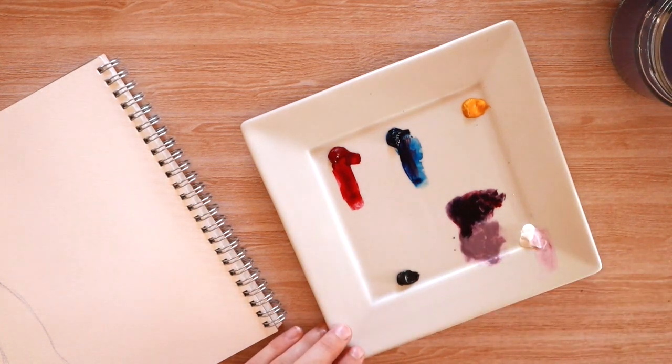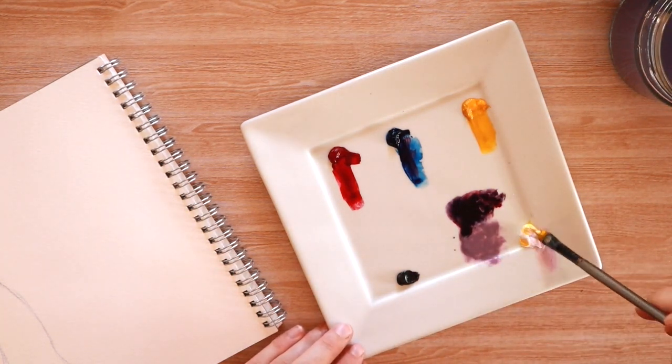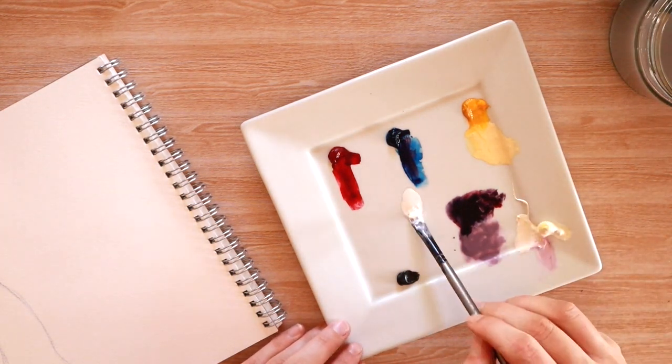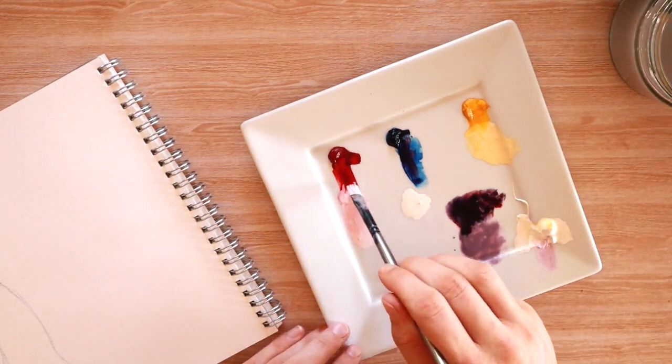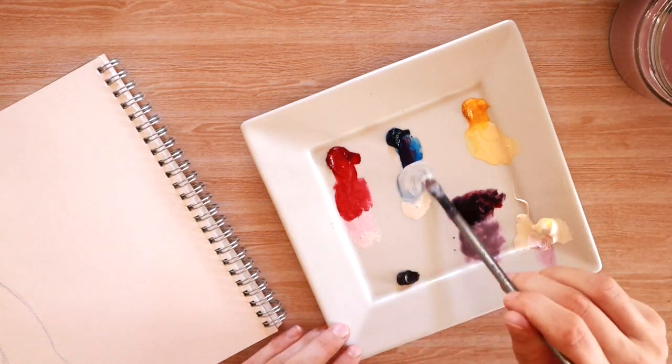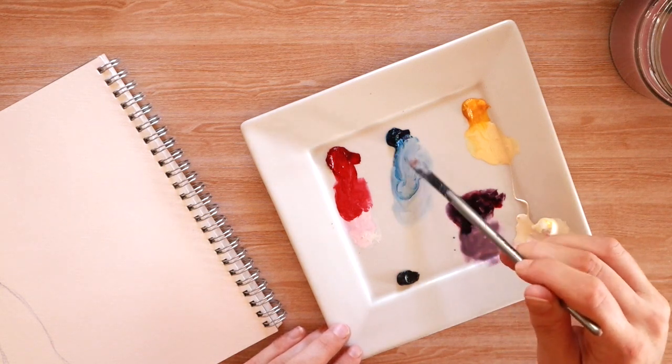Next time when I approach this piece, I'll probably start with a light wash just to fill in and get rid of some of the negative space in the man that I'm painting, just so that it's not this big white area and it doesn't seem so hard to fill in, which is what I normally do when I approach my large scale paintings as well.